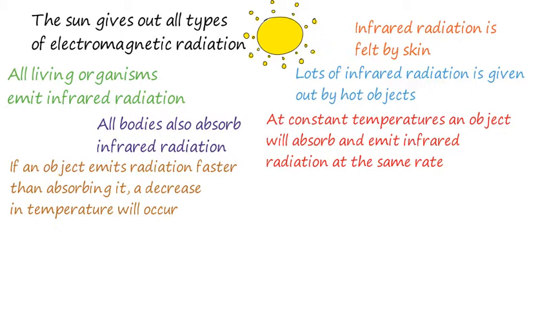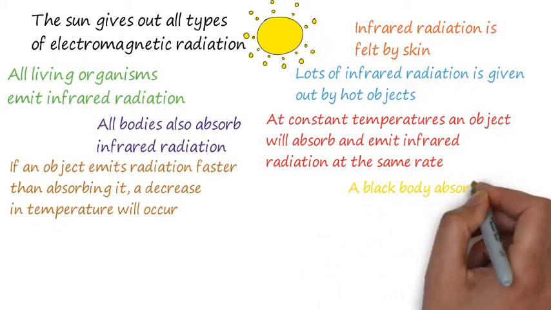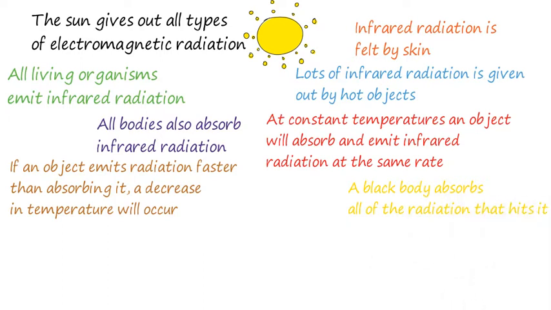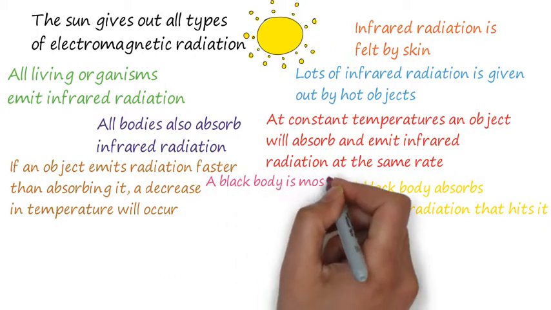An object with constant temperature also emits radiation with a continuous range of wavelengths. A black body does not reflect any radiation that hits it. It is an object that absorbs all the radiation that comes into its path and no radiation passes through it.